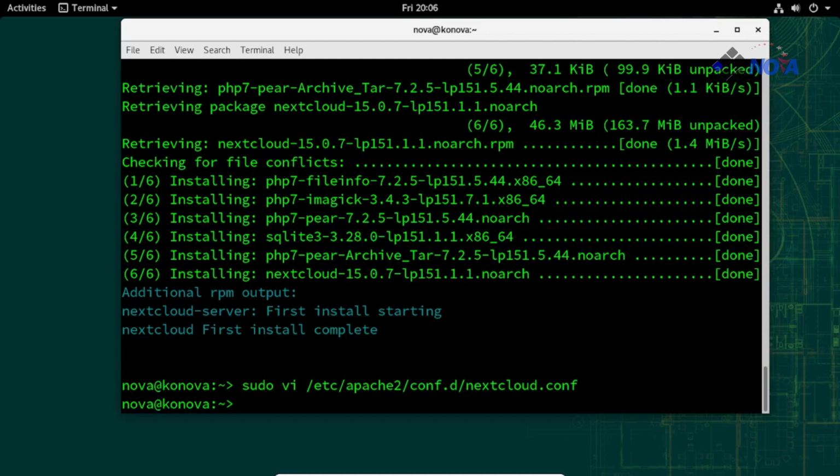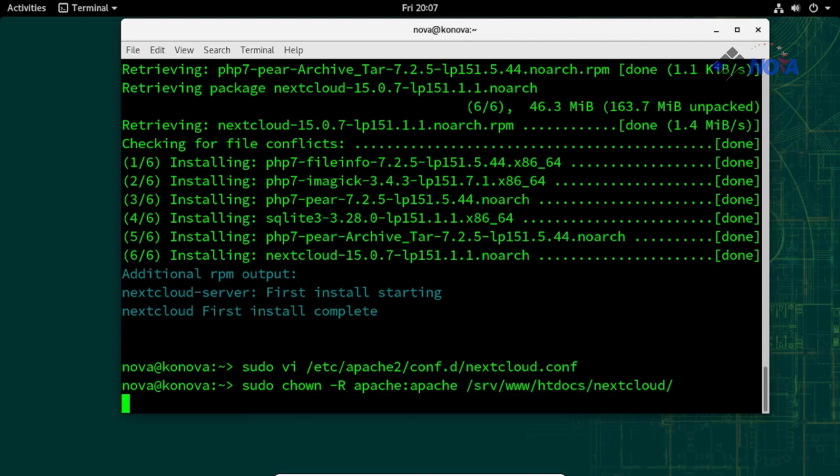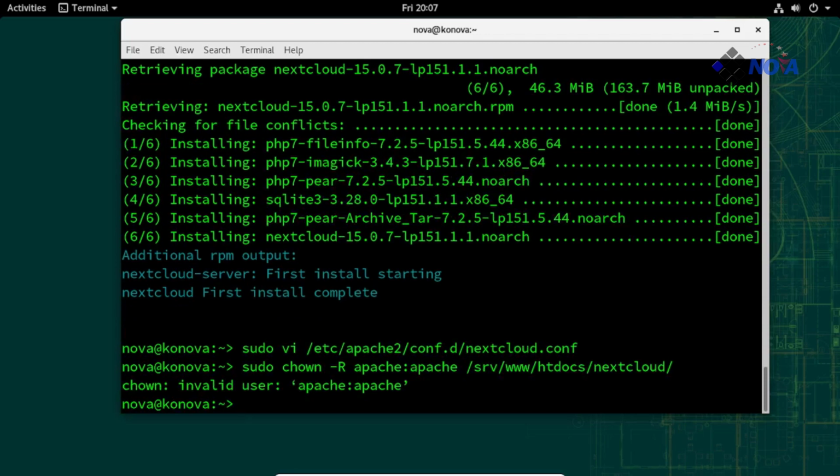After that, now let's set the correct permissions. So sudo chown -R apache. Okay, what is the username?